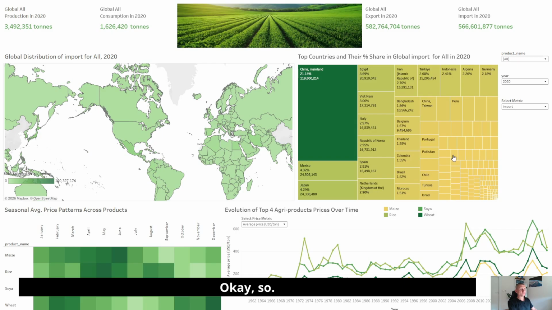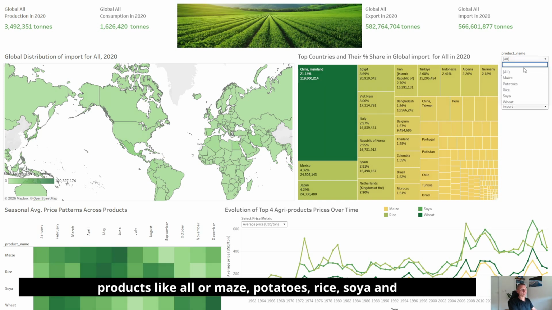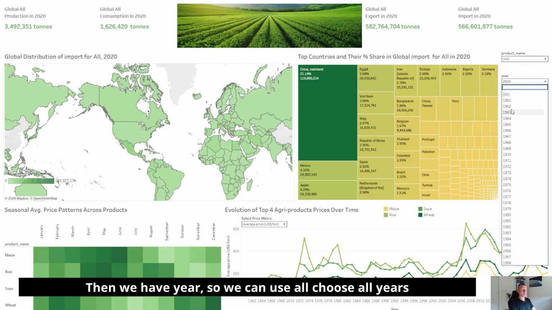Okay, so the first thing I would like to show you are the filters, some interactive controls you can use. We have a product filter, which allows users to focus the dashboard on a selected product: all, or maize, potatoes, rice, soya, and wheat. Then we have year, so we can choose all years or a particular year.